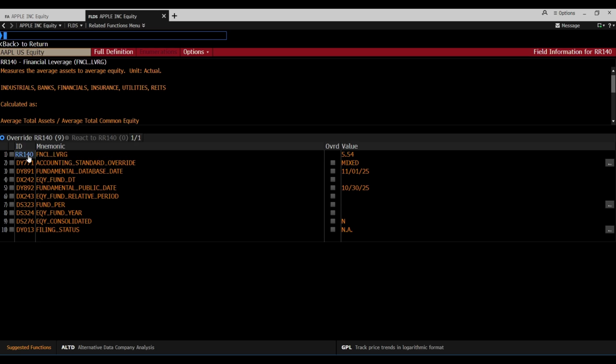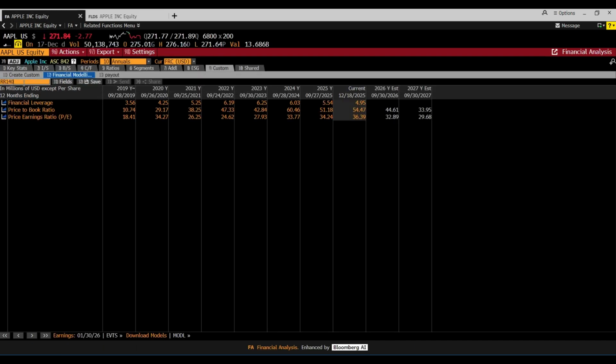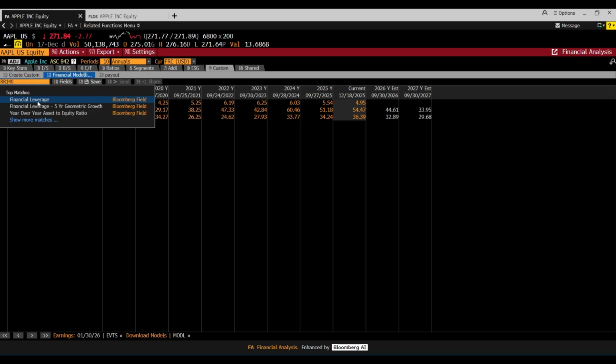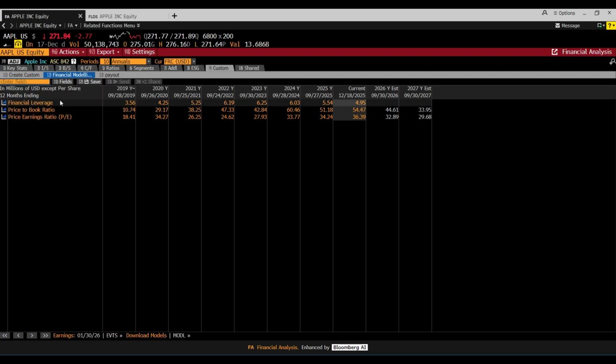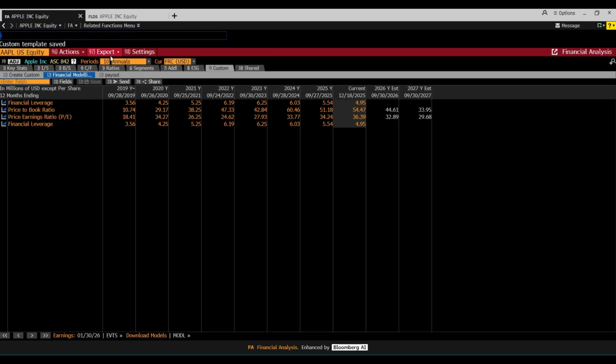If you need this, you can go back and copy RR140, come back here and type it, and you can find the financial leverage. Click on that and it will be added, and you will want to save it to be able to export it.